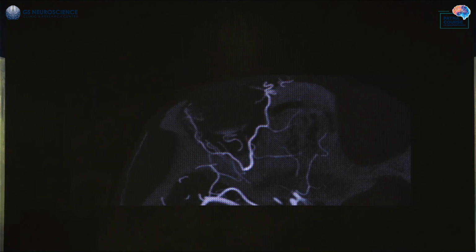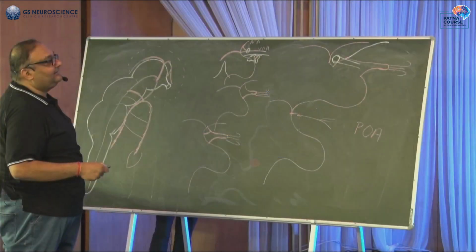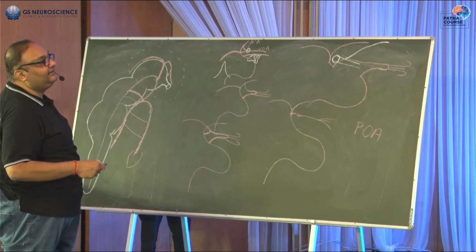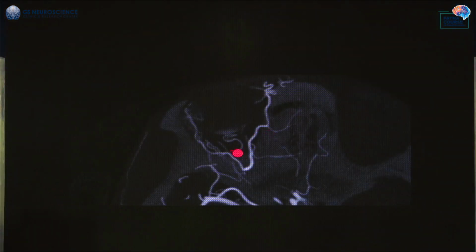Another example in which again you see that this is an ophthalmic artery which is continuing completely on the medial side of the orbit. That is the globe, this is the optic nerve, and this artery continues to be on the medial side. When it continues to be on the medial side, you have to make sure that you place your microcatheter in a place where there is no supply coming to the visual apparatus.